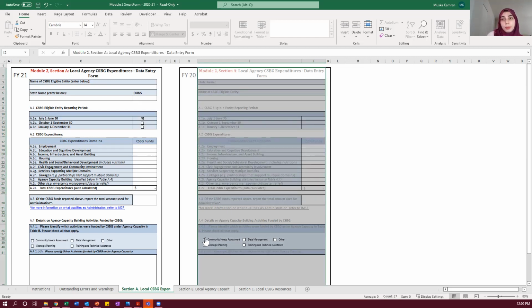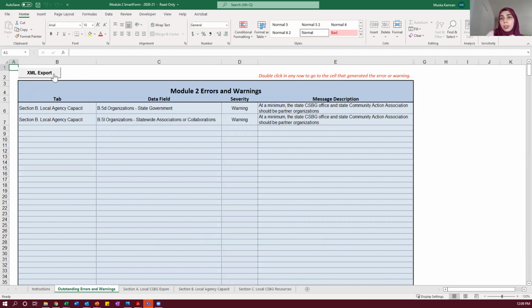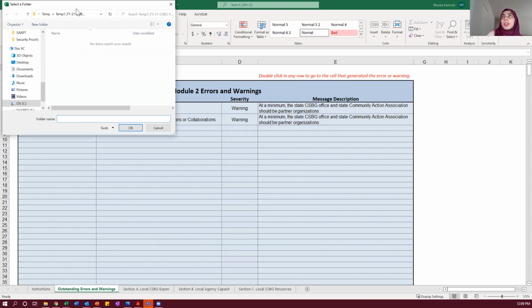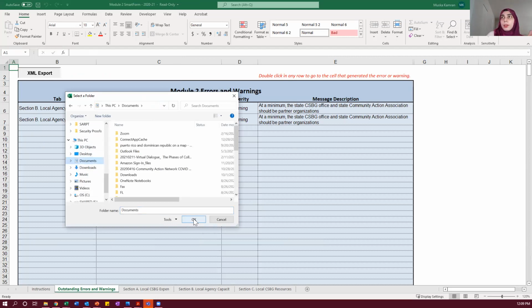And then the most important thing you're going to want to check for is on this outstanding errors and warnings tab: you want to make sure you see the XML export button, and you want to make sure that it actually works. So click on the button, pick wherever you want your XML to be saved. If you're not converting to XML, that's fine, but you should still test it out as an agency.